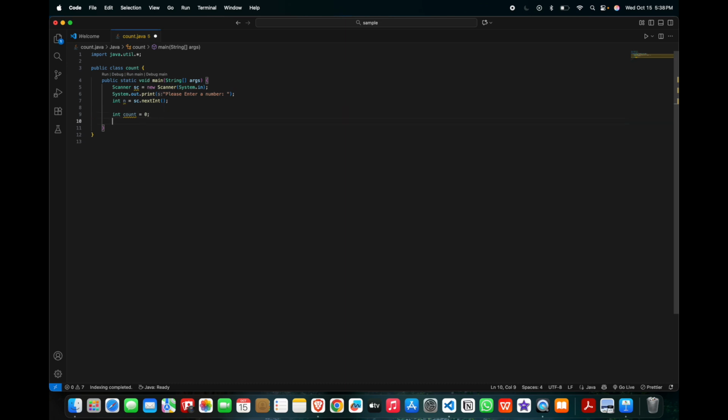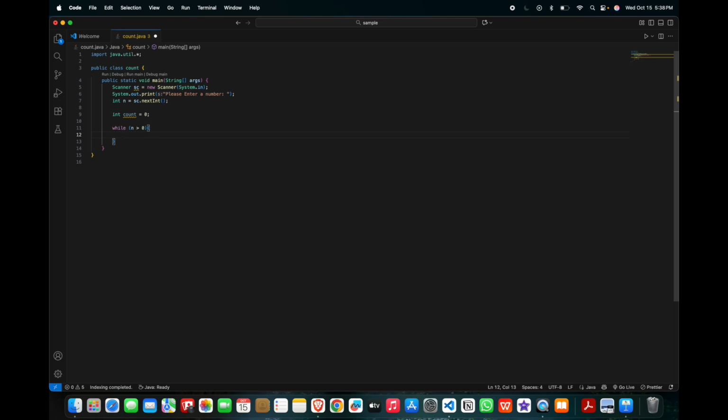And here we'll be using a while loop, as I mentioned before. So while, and now we have to keep a condition here. A condition where basically if our number reaches 0, it should stop the loop, and it should print the final value of the iteration and give the answer. So I'll keep it n is greater than 0.